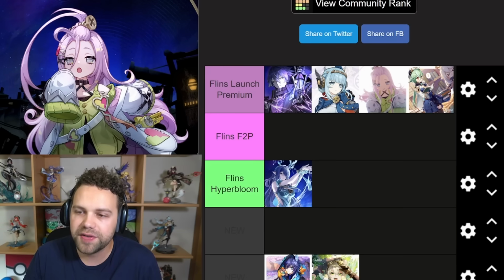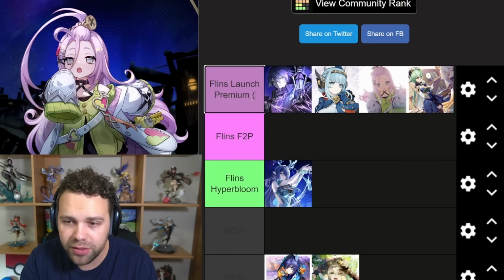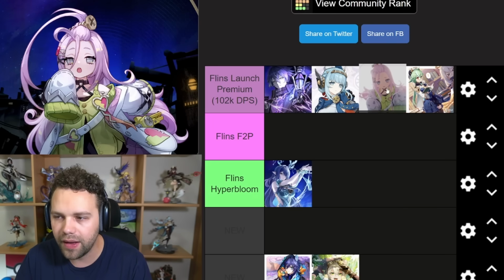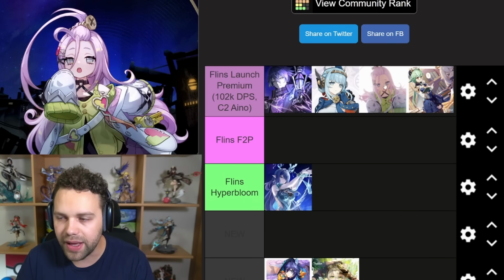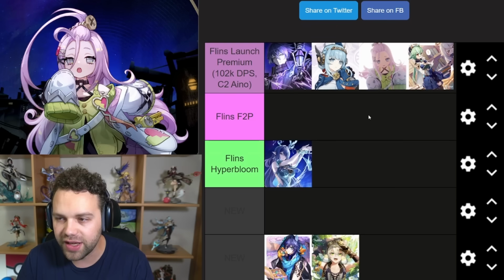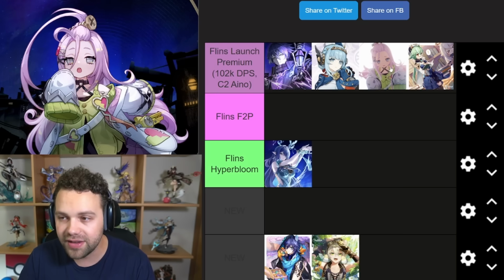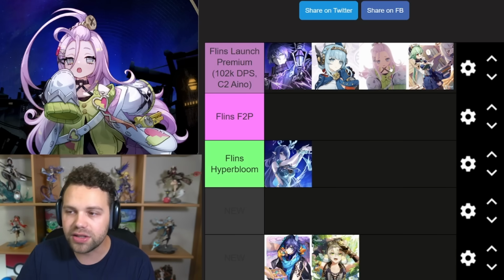At launch, Flynn's is looking like he needs Inefa badly. His launch premium team is looking like 102k DPS right now. It's a bit lower than what I had before because Aino used to give an elemental mastery buff in her base kit, but they took that away. So now she really is just a Nod Cry unit that applies AoE off-field hydro, which is good if you think about it.